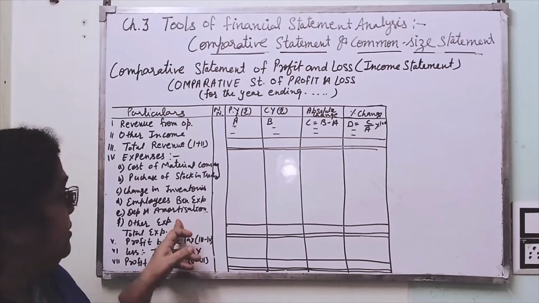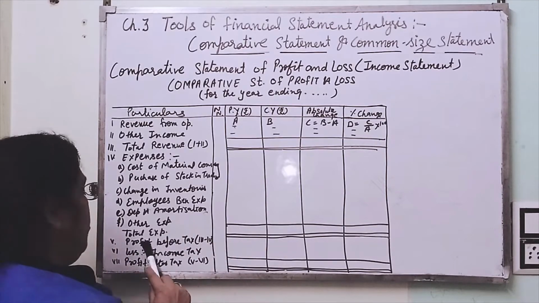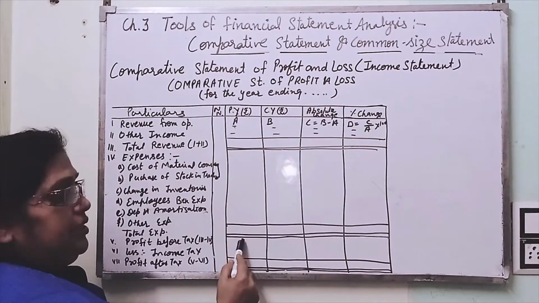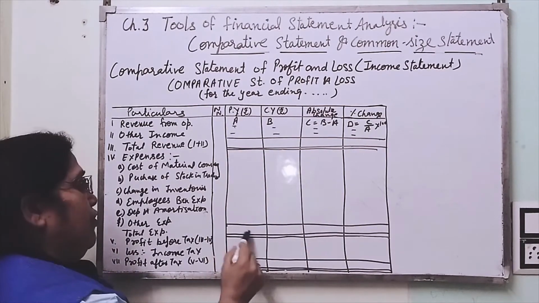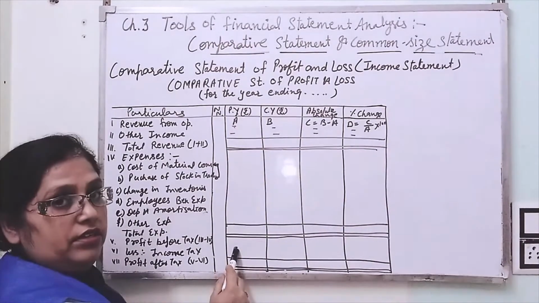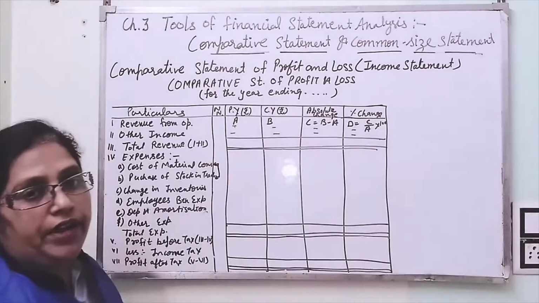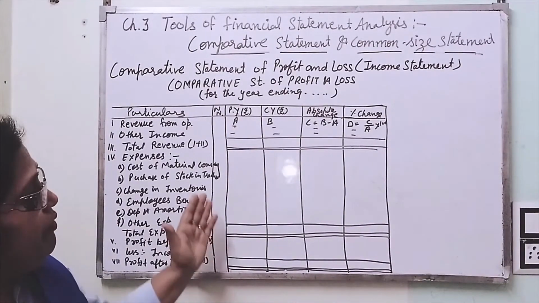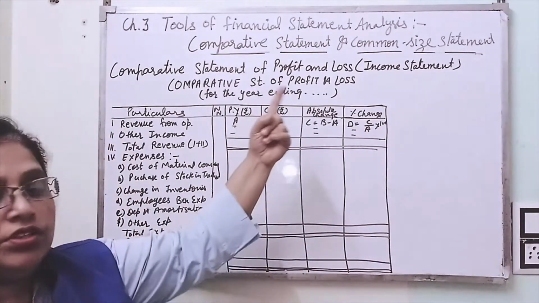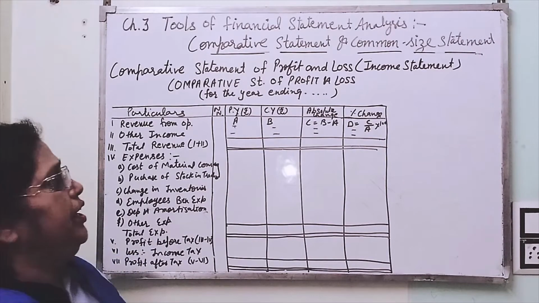Any other expenses which don't fall under any of the categories will be entered in other expenses. Then we have to calculate total expenses, and we have to calculate profit before tax, that is total revenue minus total expenses. This is the profit before tax. After this, we have to deduct tax rate from that, and we have to calculate profit after tax. Now we will do one question from this topic, and the question is on your screen. You can see there, and I will do the solution for it.